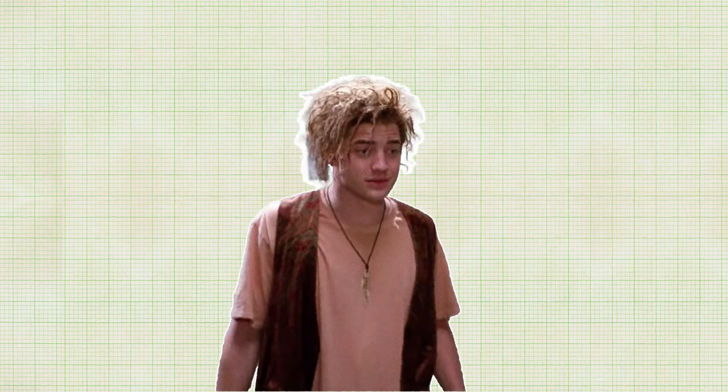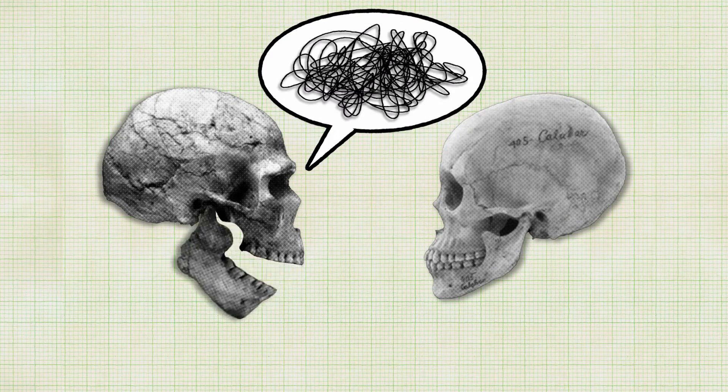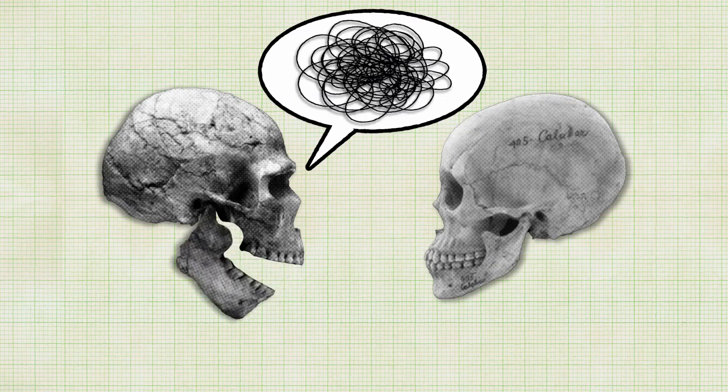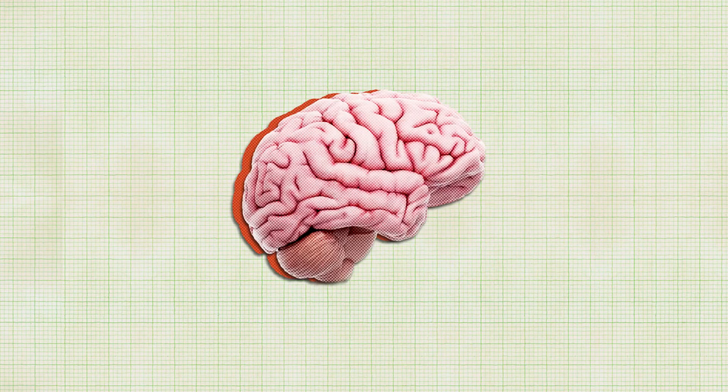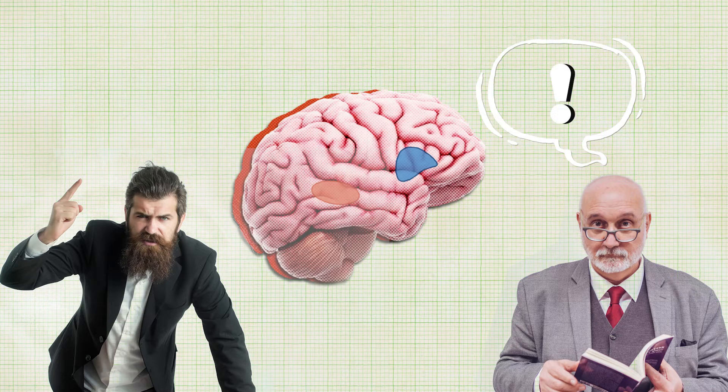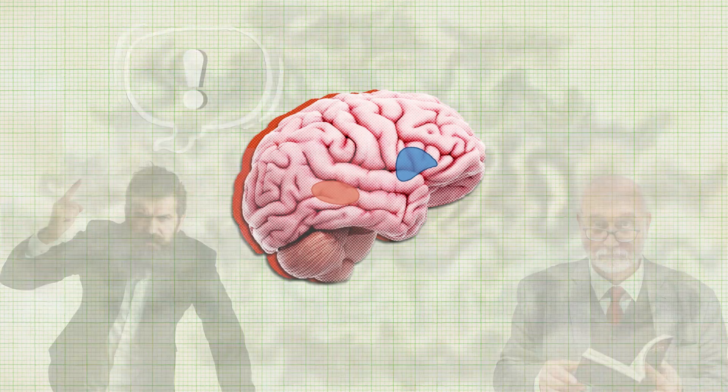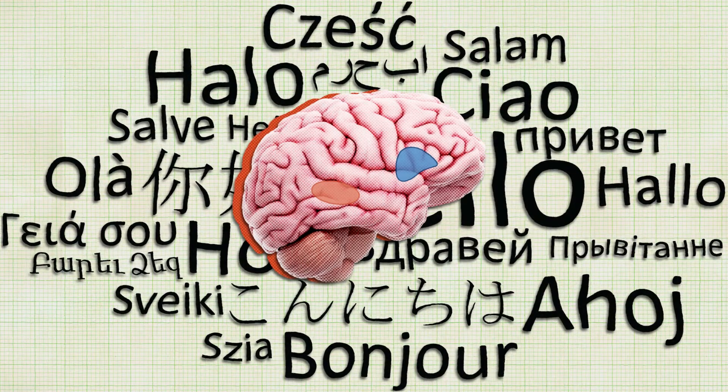But the shift from violence to chill was fueled by one new skill in particular, speech. Until about 50,000 years ago, Homo sapiens couldn't voice all the sounds that humans can produce today. Around the same time our faces started flattening and our jaws shrinking, our tongues moved back and downward into the pharynx, making it much easier for them to speak, like modern humans do. Many linguists think that the human brain is hard-wired with unique systems for processing language, although they disagree over exactly what those systems are. What seems clear is that human brains and human languages are remarkably well-matched for each other. Immersing a brain in a sea of language creates a fertile environment for that brain to exercise its intelligence. And for our species, that was a game-changer.